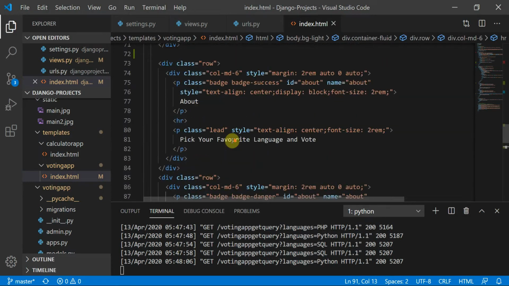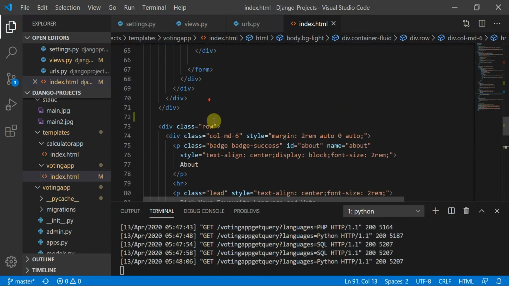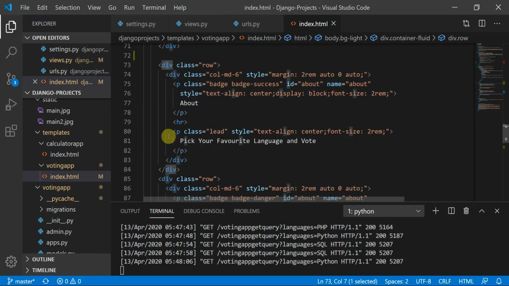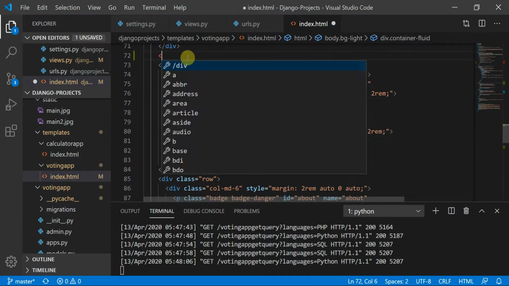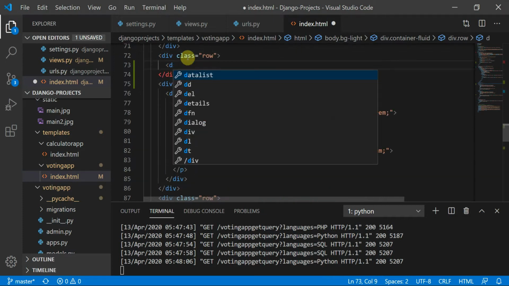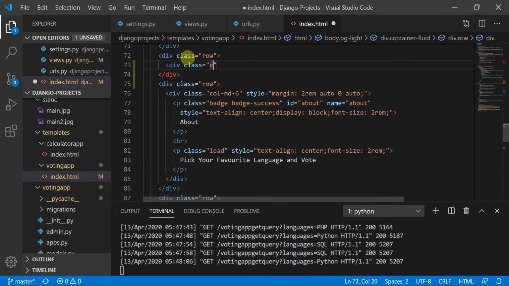Now what we are going to do, this is a row, and this is a col-md-6. In the same way, we have to define a div with class equal to row, and then a div with class equal to col-md.